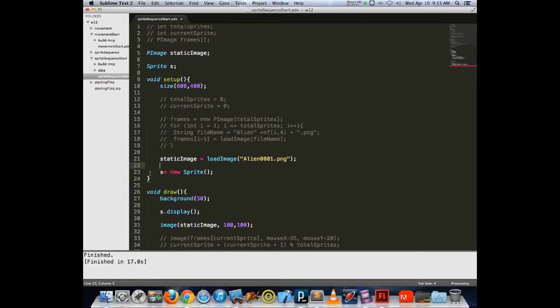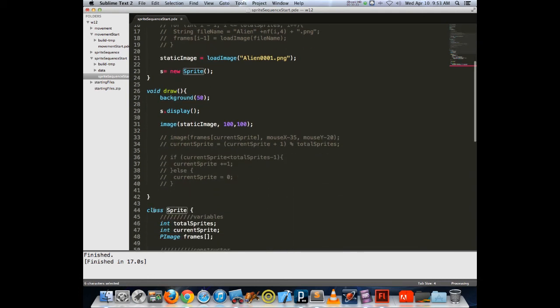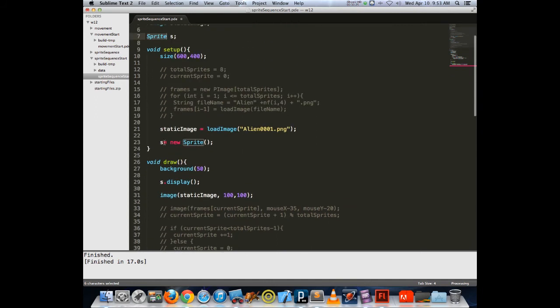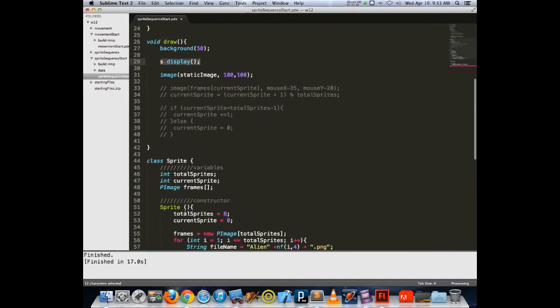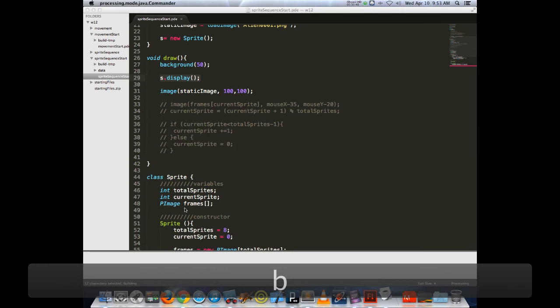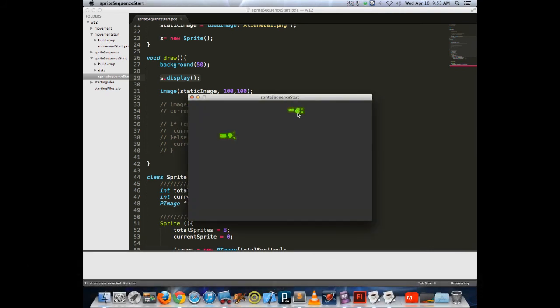My variable, my type of object is sprite, matches my class. We create a new instance of that by new sprite. And then we call that sprite's method, which is display. So that will now run that function. Now if we watch it, we'll see that it's exactly how it worked last time.